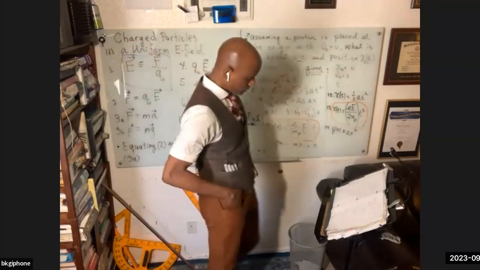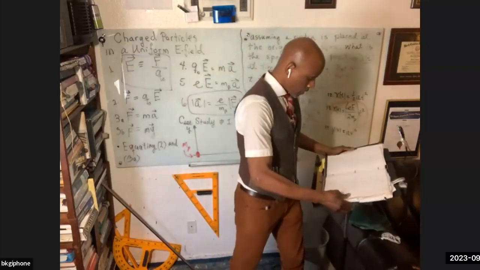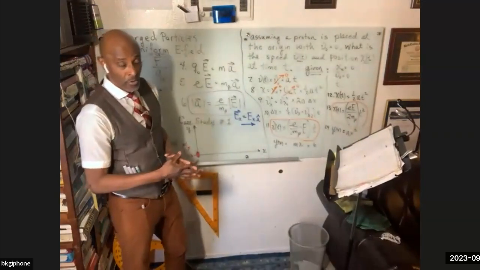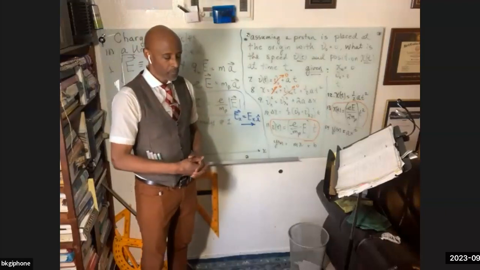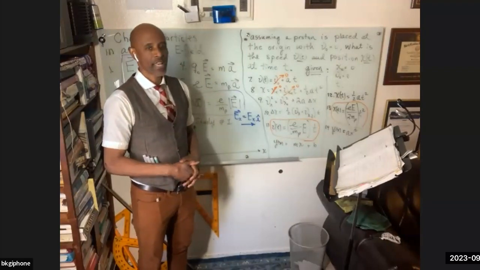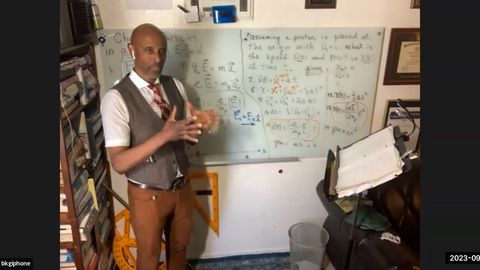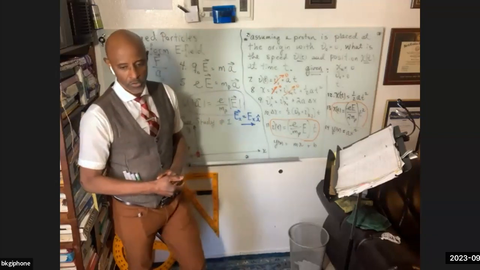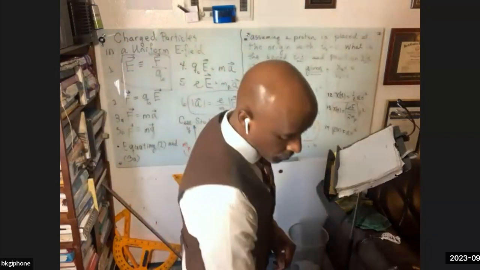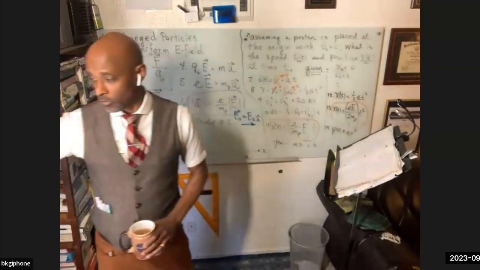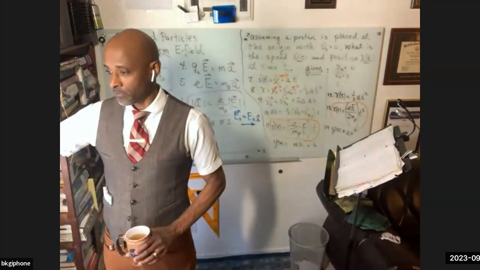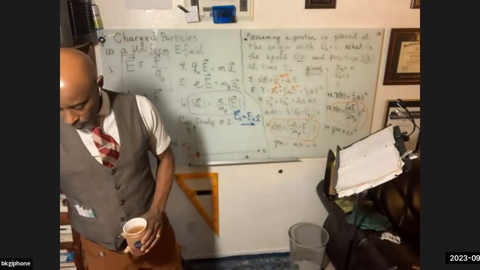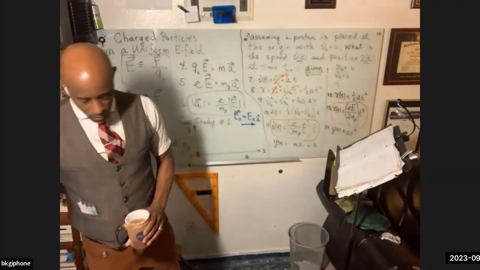Now, the next thing I have here is we looked at a dipole moment. We looked at the field of a dipole moment. We defined dipole moment and used that as a jumping off point to set up the integral for a thin line of charge, looking at the symmetry between those two charge distributions, dipole versus thin infinite line of charge, to be exact. So we know what a dipole is.